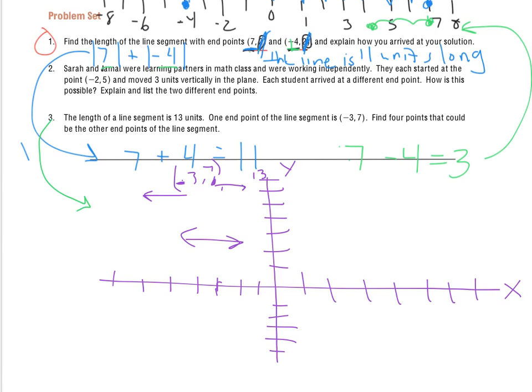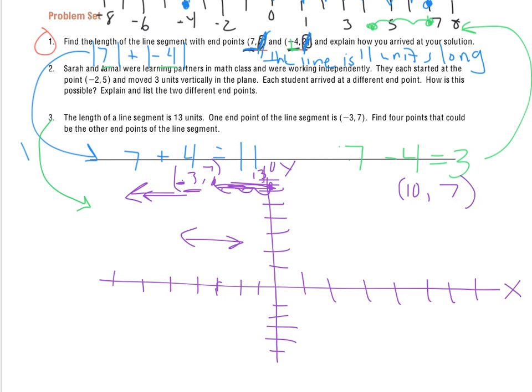So that's 2 points. All I'd have to do is just jump across here and know that I'm still going to be at something, 7, because I'm staying at that 7 line up here. All I'm doing is changing this. So it's 3 to get to this point, to my y-axis. So if I take away 3 from that, I'm at 10. So another 10 that way. So it's actually going to be (10, 7), because it's 13 jumps away from that -3. And then I could go 13 to the left. Okay, so that's 2 different points I could do.